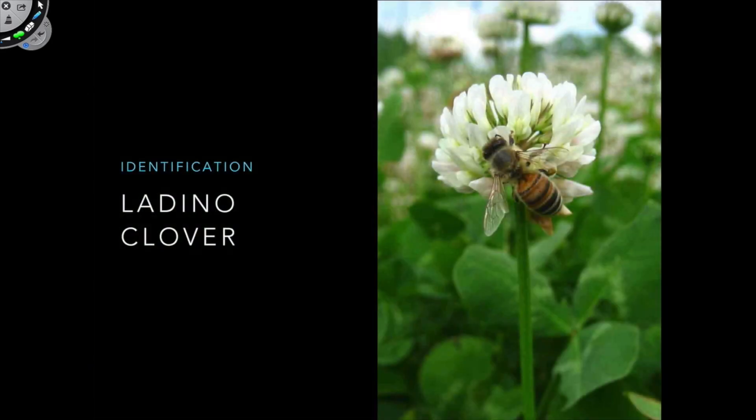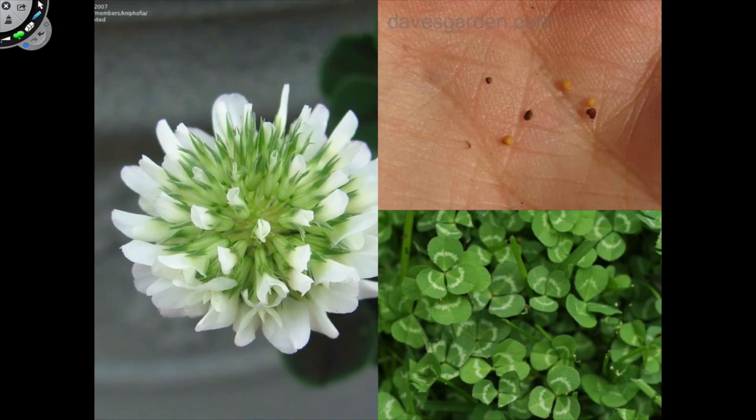And then lastly, the Ladino clover. This one is real distinctive and easy to find. First of all, it's very glabrous — very smooth, no hair. If you look at lawns or large areas of grass, you'll probably see them because it's a bright white rounded cluster of flowers. Bees love it — it makes pretty good honey, sweet and clear. The Ladino clover is a white flower, which is pretty distinctive. The leaves are really tiny — that's why I call it little Ladino. Very tiny seeds, and as you can see in the palm of the hand, they can be kind of mitten-shaped but teeny tiny. The leaves are very, very rounded, and they have this watermark — not all of them have it, but most do. In recap: white flower for Ladino; seeds are very, very tiny; it's a glabrous plant with watermarks; and the leaflets are round.